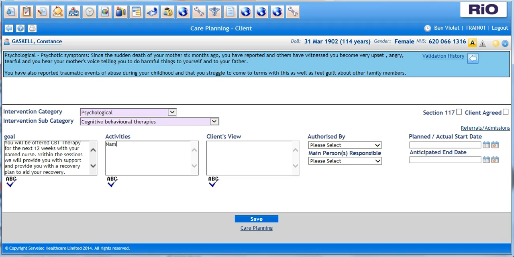Activities will be named nurse sessions.